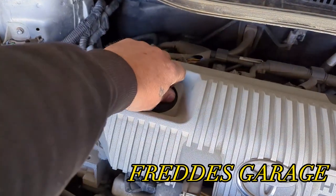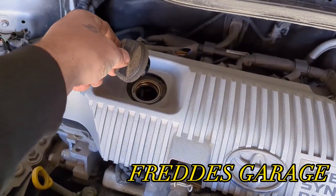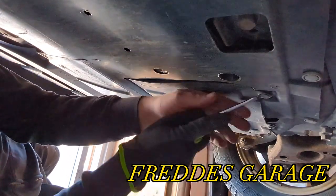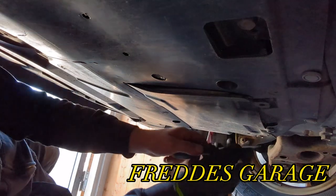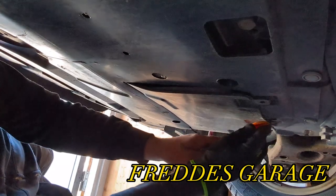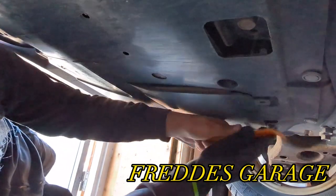Now you wanna remove the filler cap to allow more air in the engine. Makes draining the oil even easier. So right here we have the access panel. Okay, you want to be like that.